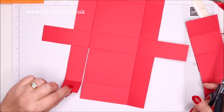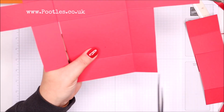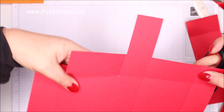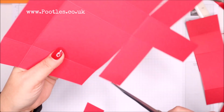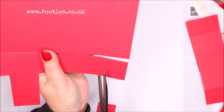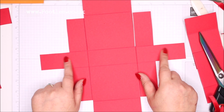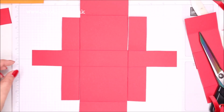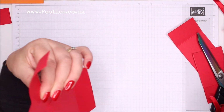And as I said, keeping this smooth line here, you can see what I've done on the first one. You separate that and chop that off. Okay, so just separate that down, chop it off. Cut that off. Okay, and that is what you're left with. So that's my bit there that hasn't got score lines. On this one it does have score lines at that point there. All you need to do now is give that a bit of a curl with a bone folder. Not too much, just enough to make it bend a little bit.